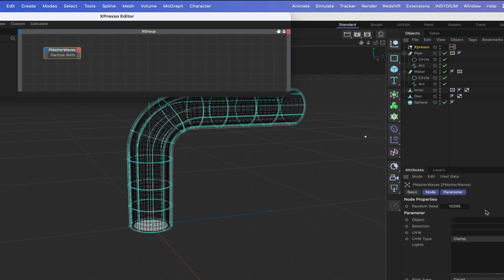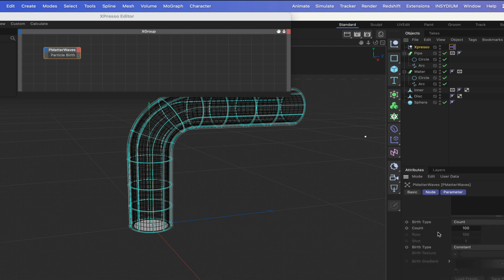Let's have a look at its parameters. The random seed, you can adjust this in any way you like or leave it as it is. I just made mine 1, 2, 3, 4, 7 and I found that worked okay for me. But as I say, have a play around, do whatever you like. It needs to emit from an object and we said that the object would be the disk, so we'll bring that into here. Don't really need to worry about anything else here.